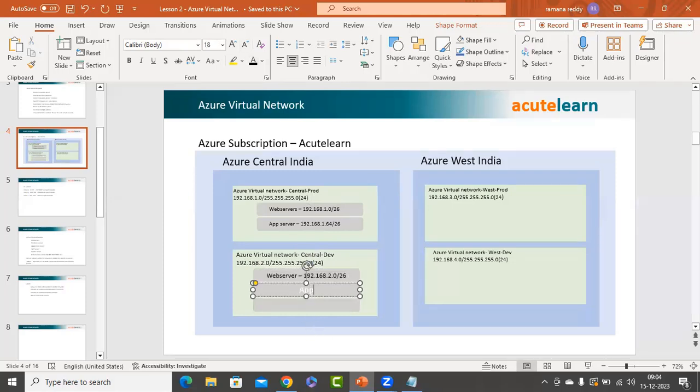I can say app servers as a subnet, 192.168.2.64/26. And you can say DB servers, 192.168.2.128/26.